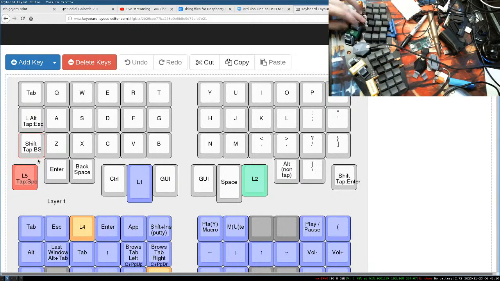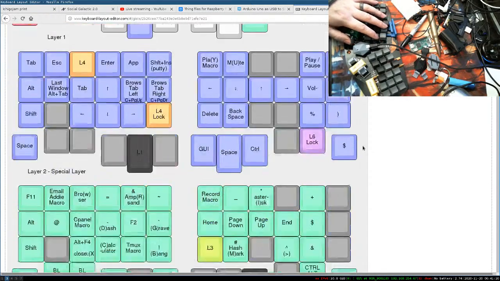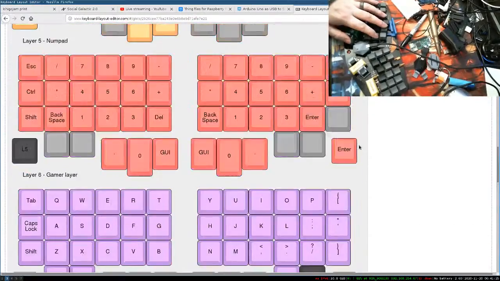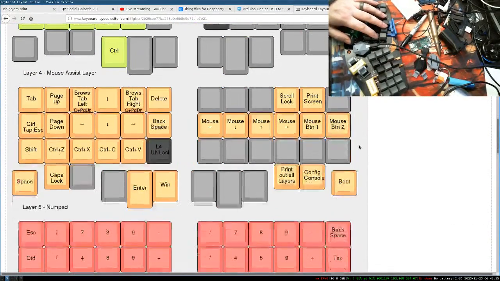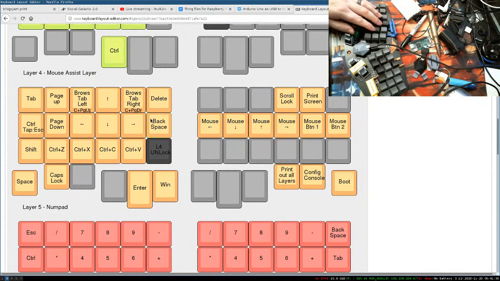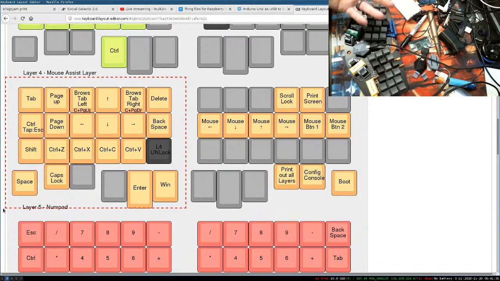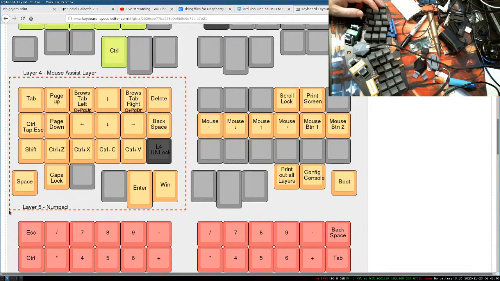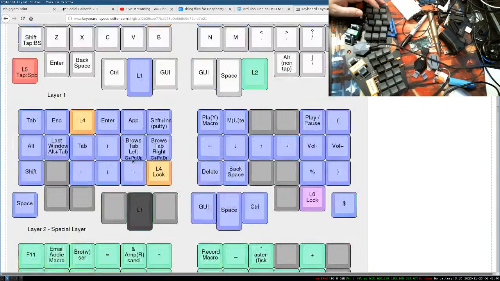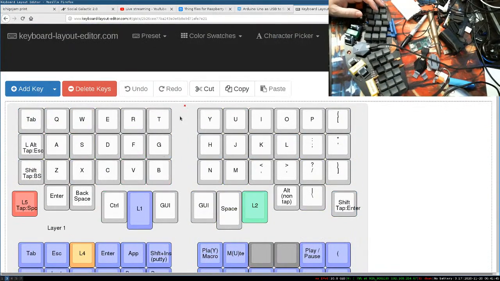because I have a backspace right here, and this is kind of a hard to reach key that usually doesn't come up. So actually, this is part of the left side mouse assist layer. It's something that I do. Yeah, I think this is up to date. So the idea of the mouse assist layer is that when you're mousing with your right hand, as I am right now, you have access to some keys with your left hand. And part of that is just putting this on the first layer so that it's easily accessible.